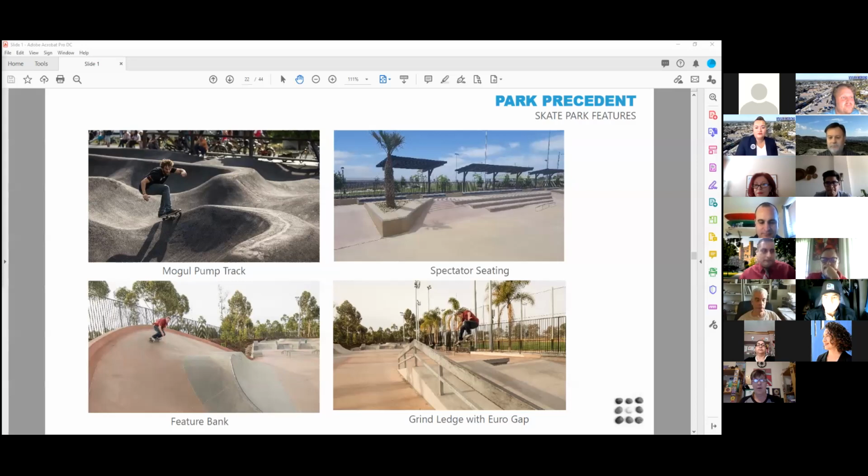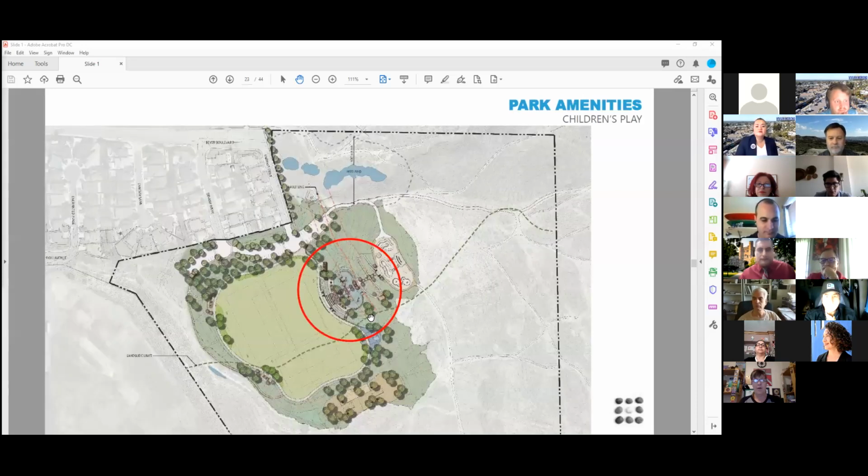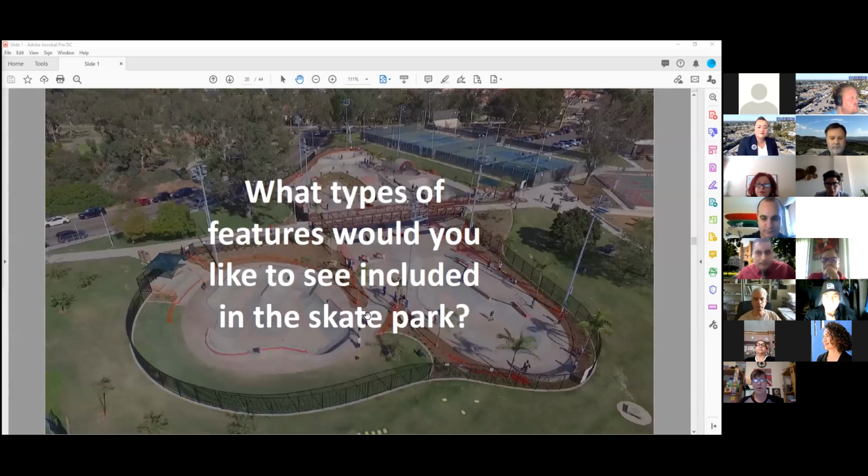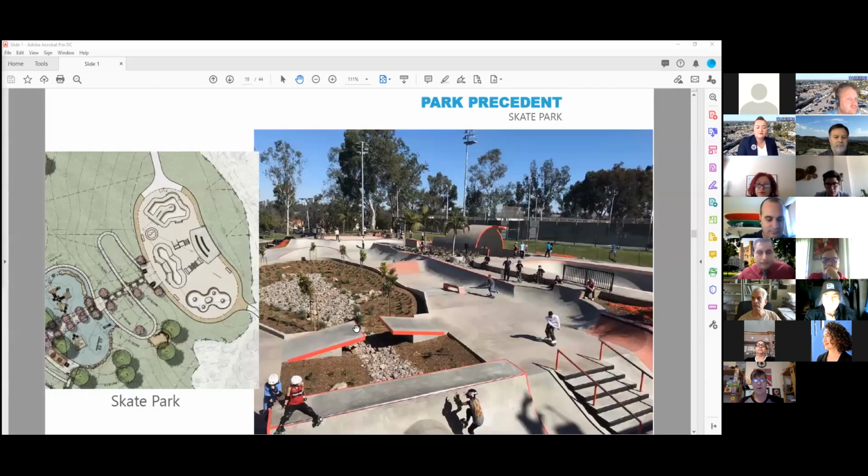I don't know if it's been considered, but I've seen a lot of skate plazas and skate parks with a nice big flat area where kids can do games of skate and things like that. That would be a good option. And then zoning the skate park, where you have a beginner's section versus a more advanced section. That way you don't have kids crossing in front of skaters that are a little more advanced. That way you take into account lines of approach and things.